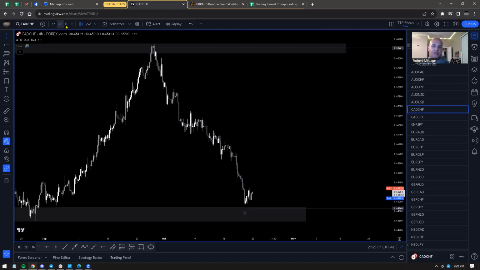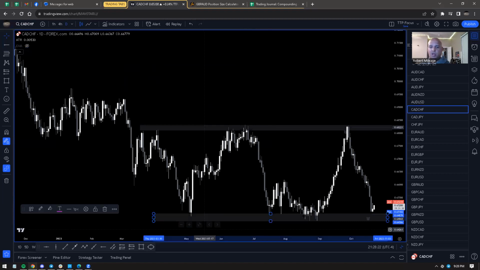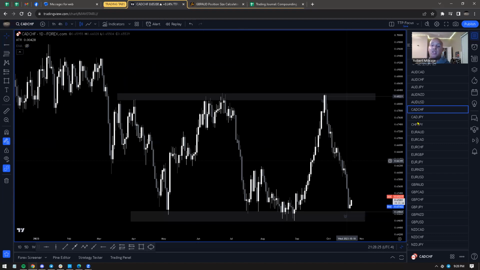AUD/CHF, I think, is doing the exact same thing. We've been going sideways. Okay, not as AUD/USD, but AUD/NZD. Going sideways for quite some time, so I'm just going to play the range. I'm waiting for price to come back into this area right here that has been respected for quite some time. We'll see if we can get into a trade there. If not, we'll see what happens. Right now, it's been shots up, shots down, no real structure created. If structure gets created, then we can actually play that as well, from one range to another.